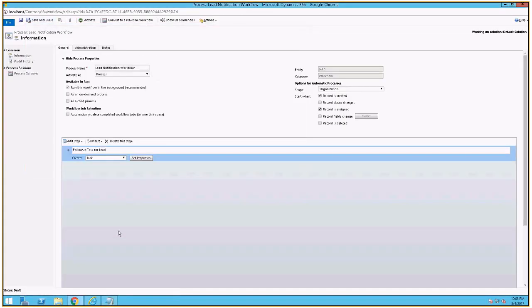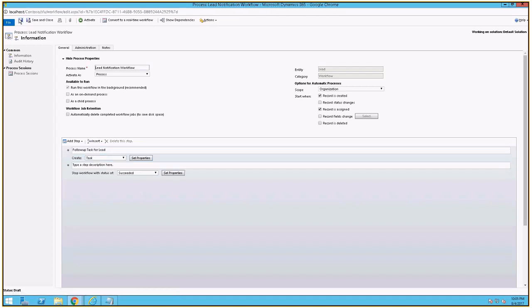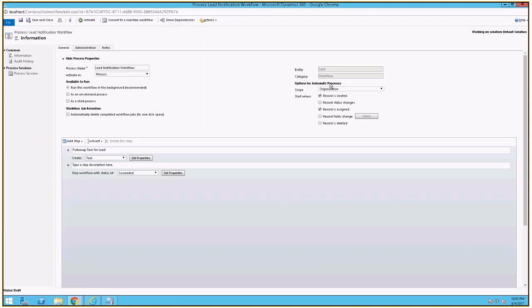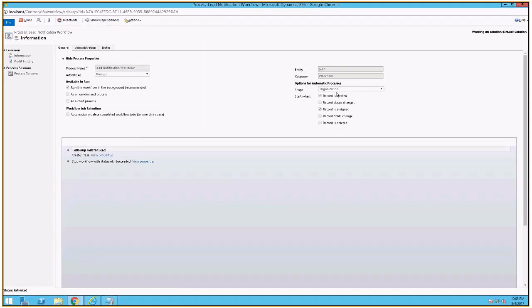So this is the very first step of my business process flow. I just want this to be tested, and then I'll come back and modify the second stage over there. So once this is done, I would like to stop the workflow as succeeded. I'm gonna say save, and make sure, guys, whenever you're done completing your business process, you always activate them because they are in the draft state by default. So the status of the process says draft. I'm gonna click on activate, and I hit that up just to make sure it was organization, so it is applicable for all the users in the entire CRM tenant. Clicking close.